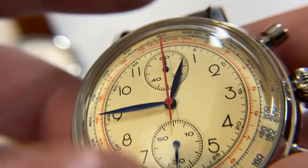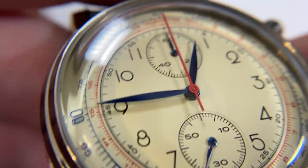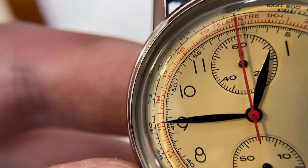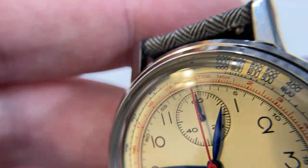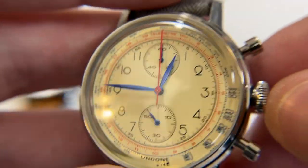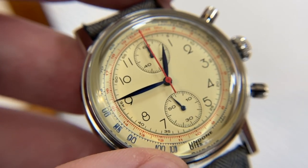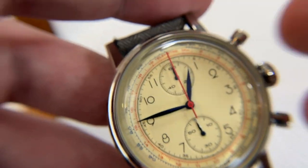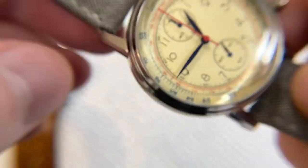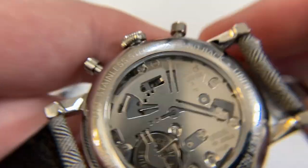Again, nice subdials, printing spot on. Don't see any issues with it. No weird little specks of dust or printing errors or anything like that. It's nice and crisp. I'm a big fan of the Art Deco numerals as well, particularly for a more vintage style design. I have a Vario Silver Empire that also uses Art Deco, and I really found that I like that font and style with watches for simpler watches.